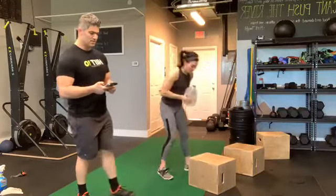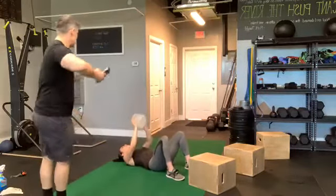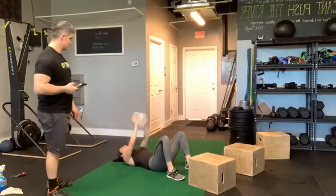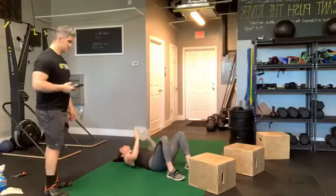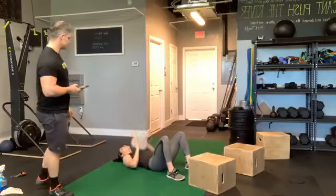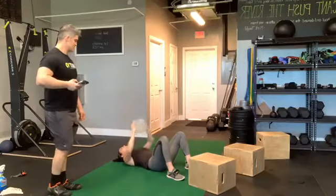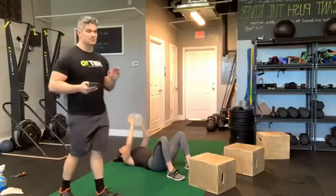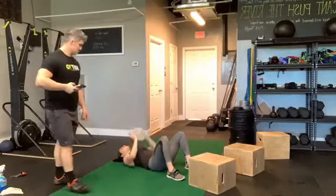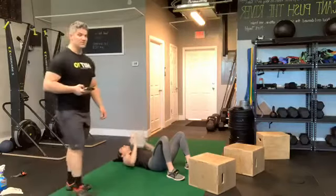3, 2, and switch. On your back, presses, ready. Get your nice, consistent press pace. We are almost done. We are almost done. We're going to finish strong, though.